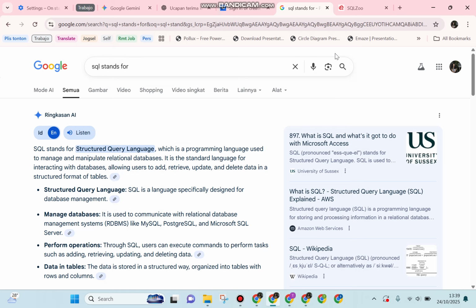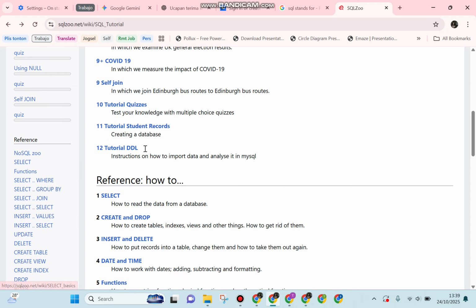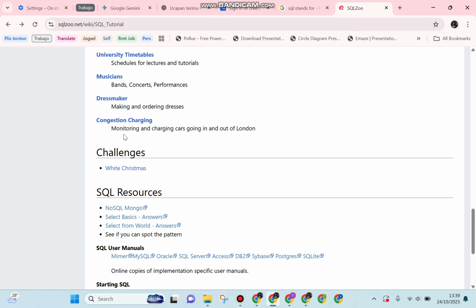Here I found SQL Zoo, which can be your option to learn SQL from the very basics, guys. In SQL Zoo, you don't need to log in or sign up with your email. Here I am accessing it on my PC to get a more spacious view, and you can learn SQL from the very basics until the next level, guys.